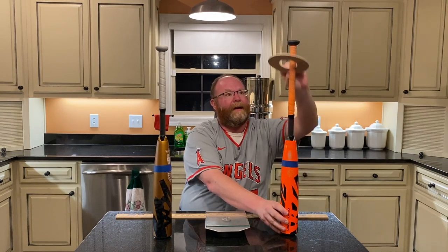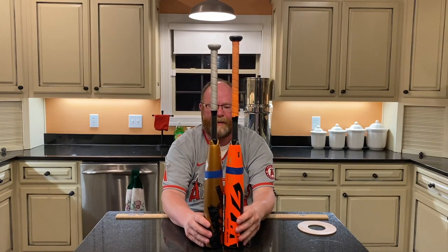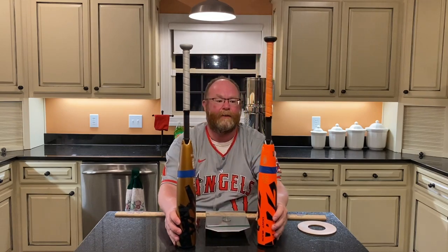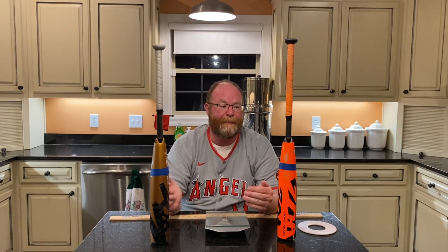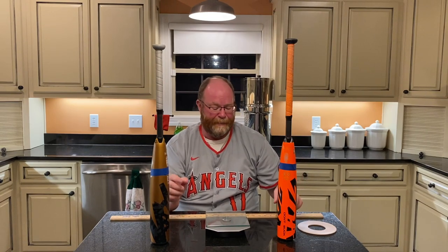And when you actually put these barrels together, these are 28 and 29 inch. You can see that the barrels are pretty much the exact same size. So DeMarini is using, at least for the 28 and 29 inch, the same size barrels. I don't have any information on the 30 and 31 inch barrels, which this bat also comes in. But we are seeing with the 28 and 29 that it is the same exact barrel.